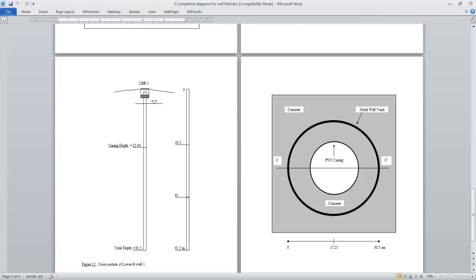Here's a schematic of that well. This is in the lower well field near the Campbell Geology Museum. It's a 6-inch diameter well. It has a casing depth to about 33 meters, and beneath that is just an open borehole in the fractured bedrock. It has a total depth of 91.5 meters, which is about 192 feet. On the day of the testing, our initial depth to water was about 18 feet below the ground surface.